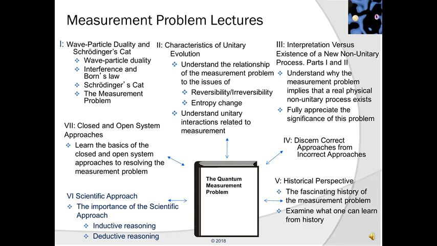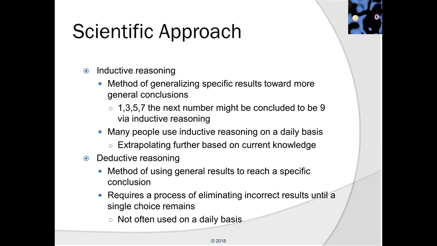In this presentation, we will examine the importance of the scientific approach in general terms. Particularly, the strengths and weaknesses of inductive versus deductive reasoning will be explored as they relate to the measurement problem. In the general sense, there are two scientific approaches that we will consider, that of inductive and deductive reasoning.